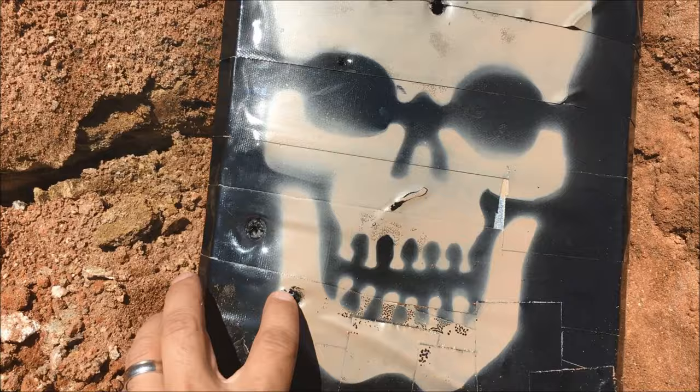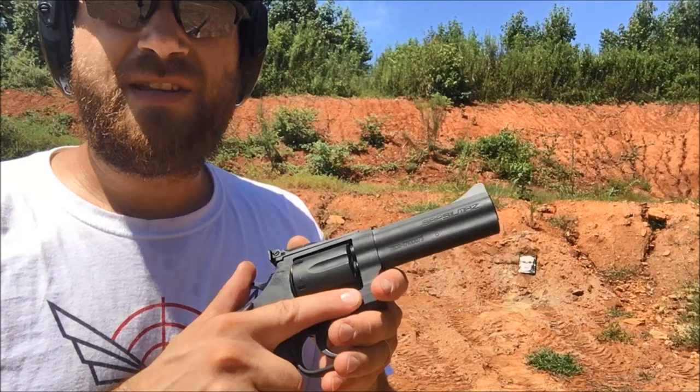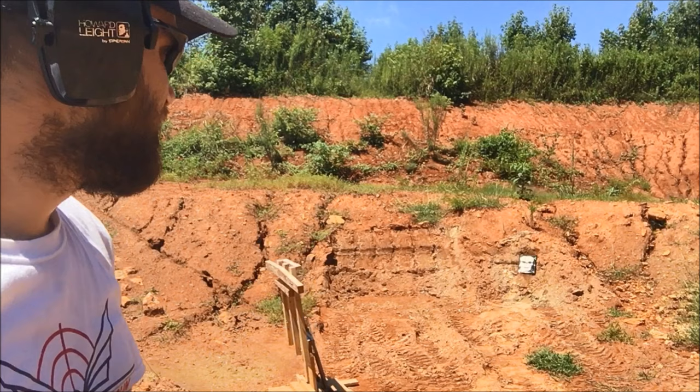And the final pistol round, 357 Magnum out of the Salzmars SR38 imported by TR Imports. I'm doing a review on this pistol right now and I really like it. But let's see if this Dollar Tree body armor could stop a 357 Magnum. Let's go check it out.